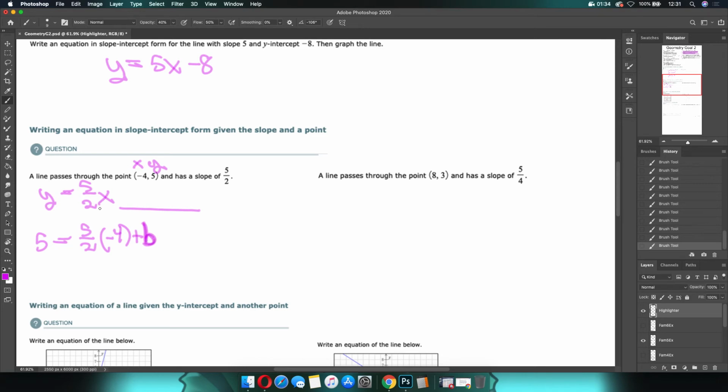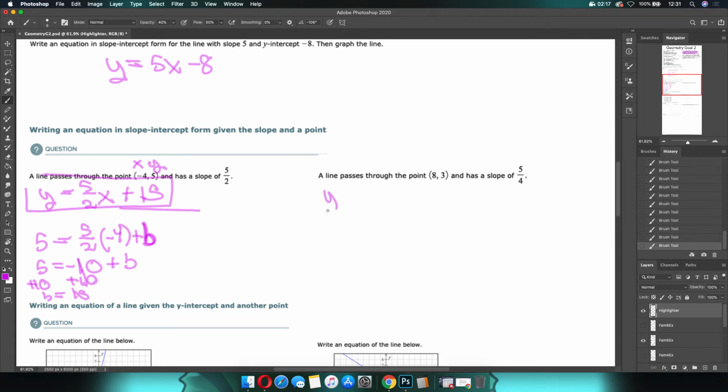So with that in mind, we also start to realize that the software is sometimes nice to us because these two numbers you have, even though one of them is a fraction, it always divides evenly. So when Ms. Dubois is going to be a human calculator and say, oh, well, this just happens to be negative 10, what I'm actually doing is going 4 divided by 2 is 2, times 5 is 10. That's where my numbers are coming from, and that's how I can do the computation so fast in my head. Plus 10, plus 10. So our b is 15. So plus 15. And look, there's our answer. There wasn't a lot of work involved in that at all, was there?